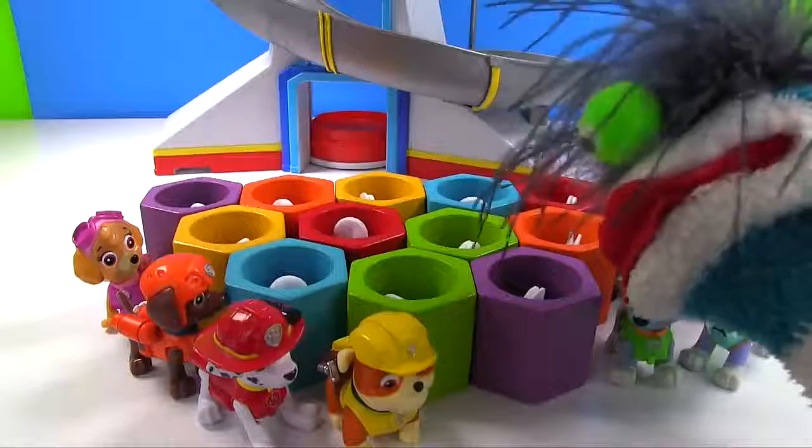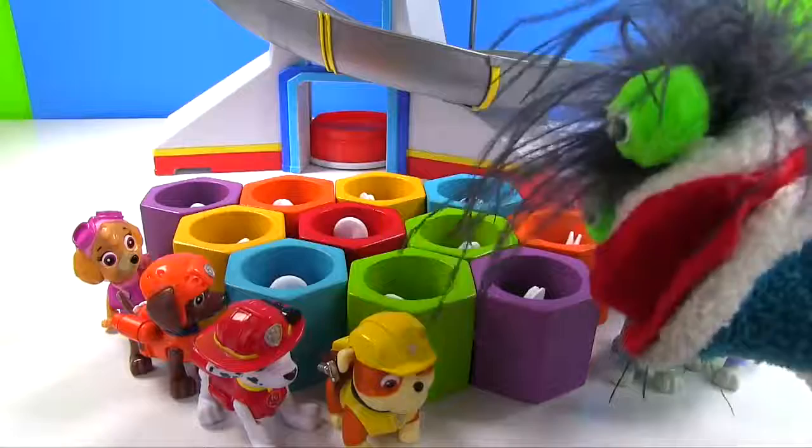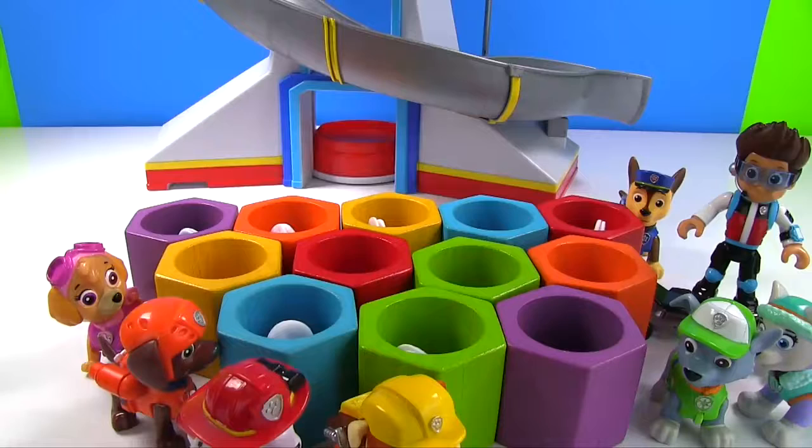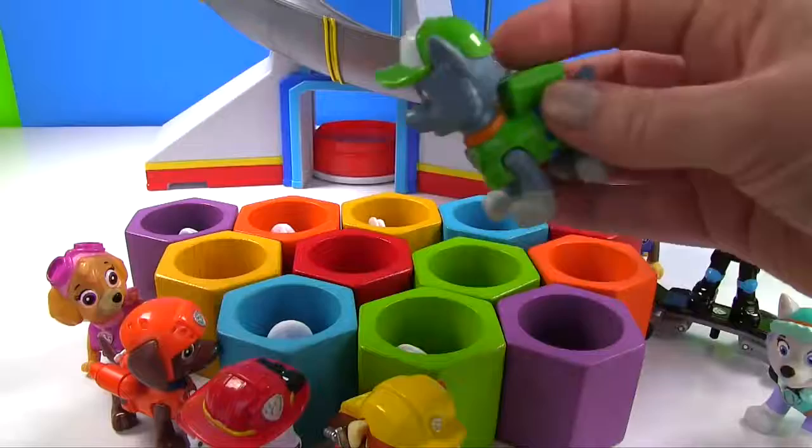Bee said the Paw Patrol can play in here, and the bees promised not to sting them. And they said they have a special surprise when the Paw Patrol gets into the right colored spot. Let's give it a try. Okay, but we can only use the spots that have no bees in them. Up first, what color matches Rocky? Should he go in there?